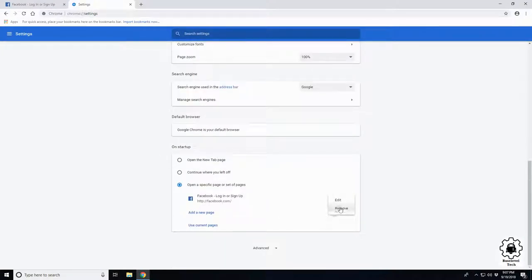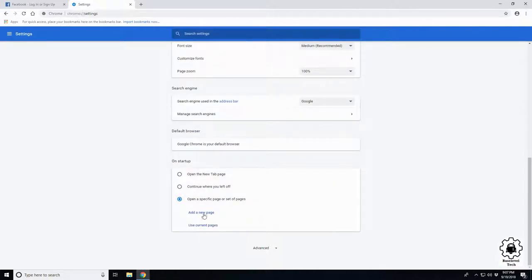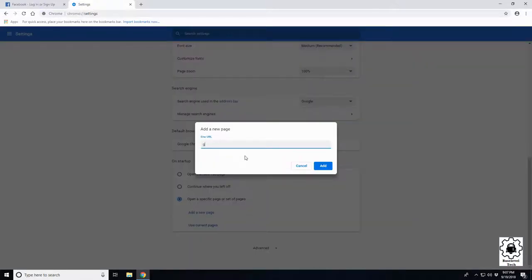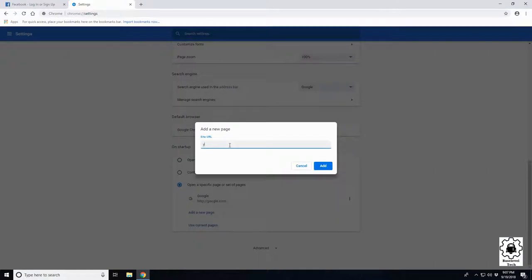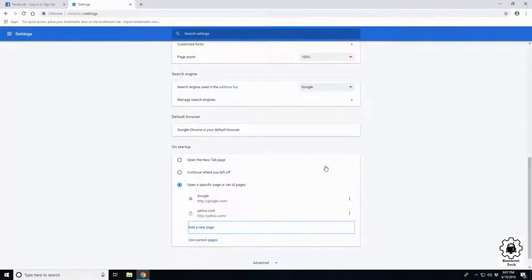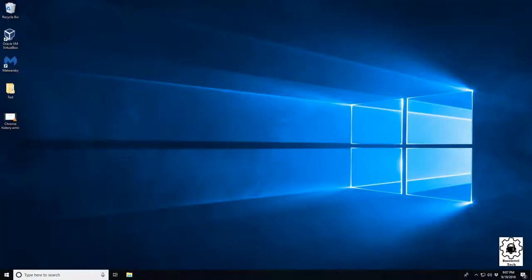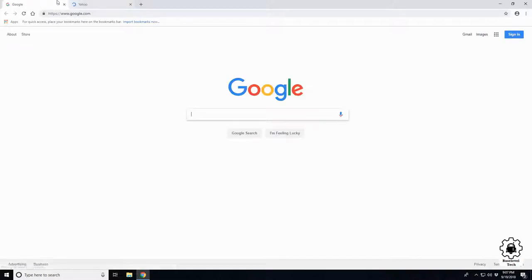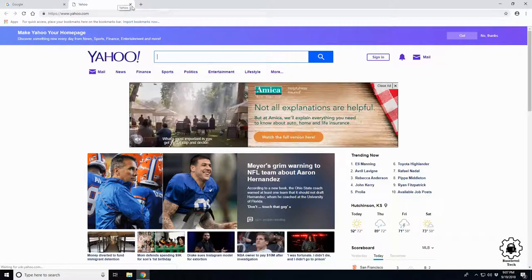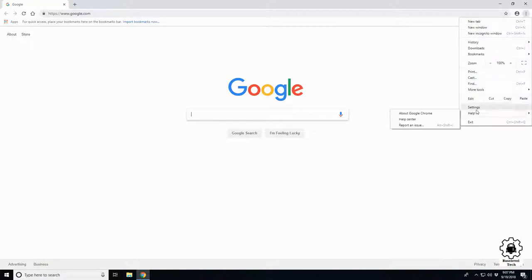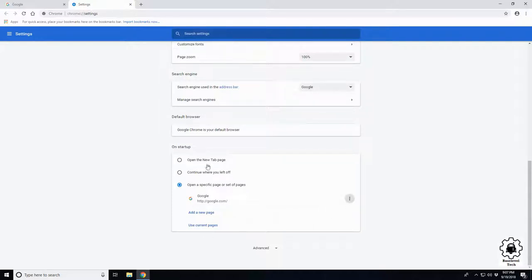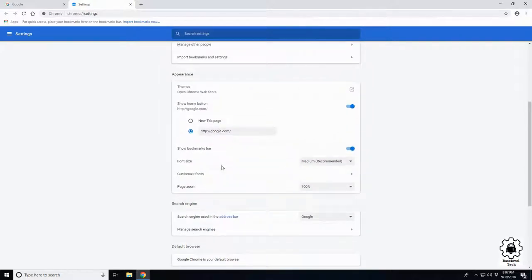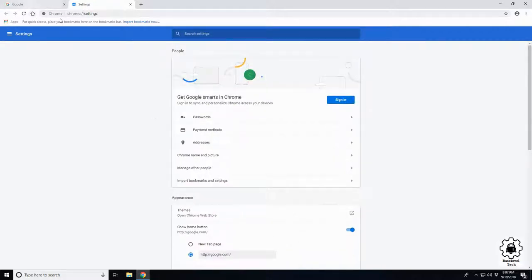But I'd rather not have Facebook. So we'll just go back to Google. Add that. Now you can have multiple. We could have it go to Google and Yahoo. So if we were to close out of Google, relaunch it, now we'll get two. We'll get one for Google and one for the Yahoo we made. And I believe that should be about it. Yep, that's about it for our search setup.